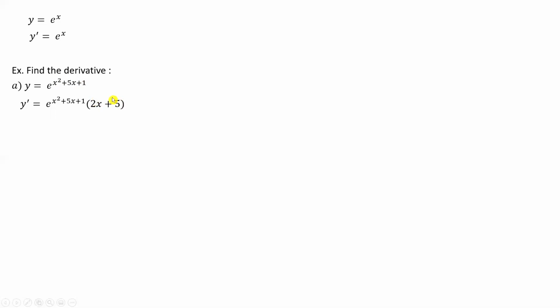For those who are asking, why did we not see this term up here? When you take the derivative of e to the x, you get exactly what you started with, multiplied by the derivative of the exponent, which in this case is 1. Taking the derivative of e to the x squared plus 5x plus 1, exactly what you started with, times derivative of exponent. We tend to clean it out by moving the simpler term to the front. And that's a common mathematical idea, that you tend to go from simple to complex.